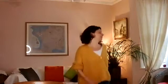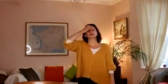Just feeling the energy moving throughout your body, starting to wake up gently. Moving in whatever way you like. And then when you think you've done enough and you feel the energy circulating in your body, then just come back to your original position, finding your balance. Again, just sensing the connection with the floor.